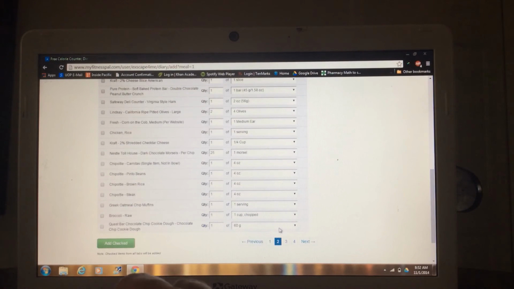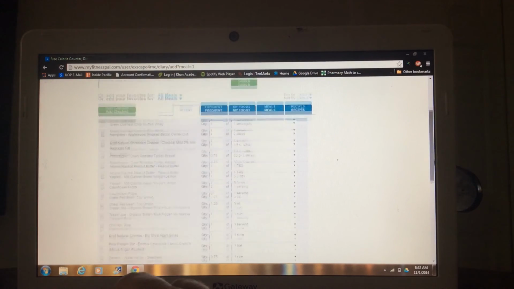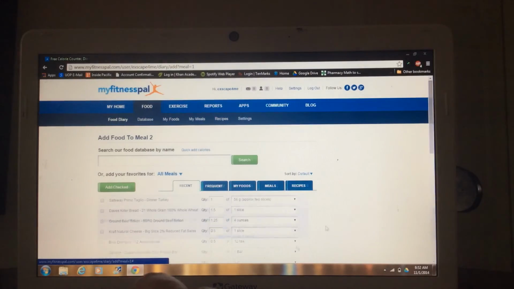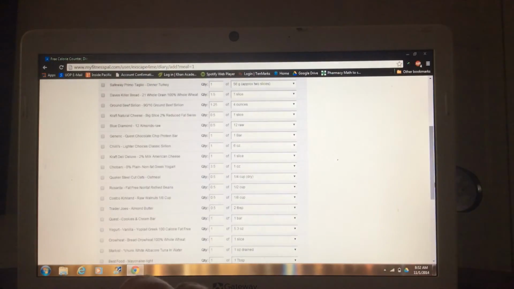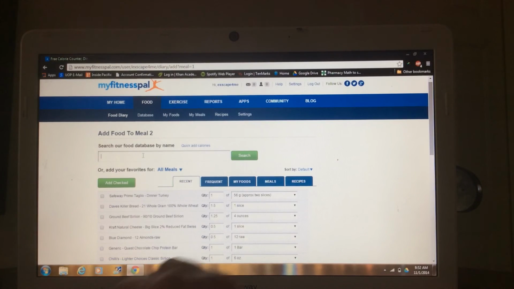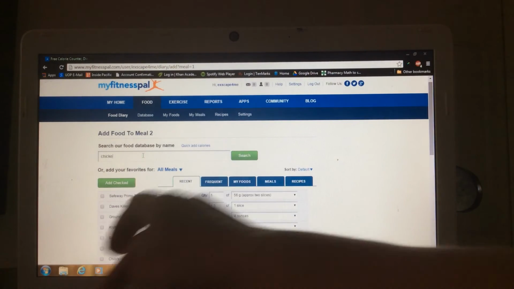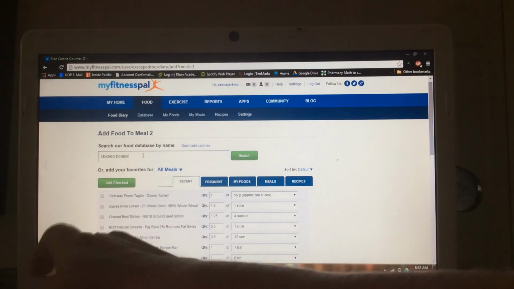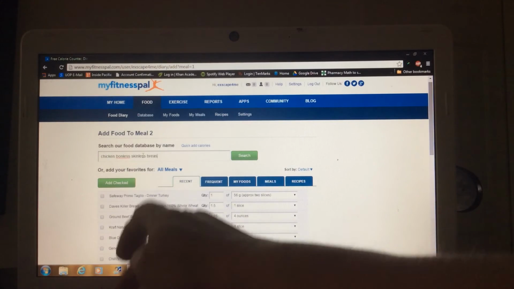So I'm just scrolling through everything. I know in here I have raw chicken somewhere, or chicken. Of course I can't find it. I told you that, now I can't find it. Probably because I put most of my stuff, my chicken and meals already in recipes and made it easier. Alright, so we'll go back to the top. Couldn't find it through there. And go with chicken breast. Chicken, boneless, skinless, breast.